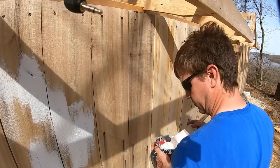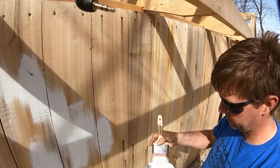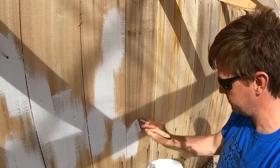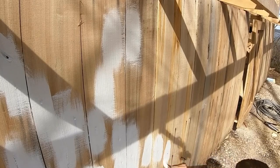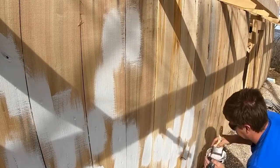Now the whole reason I'm doing the primer, like I said, is just to try to help control the bleed through, because this wood will eventually bleed through white paint, especially the knots, especially the rusty nails. And the whole reason I'm only painting one side, now when I say one side, I'm painting all four sides on the outside. I mean inside versus the outside.